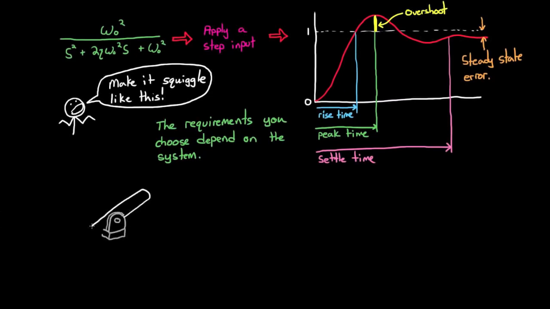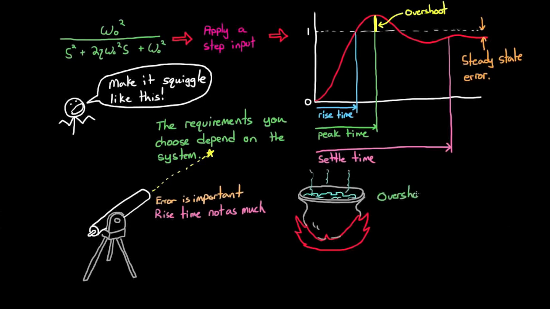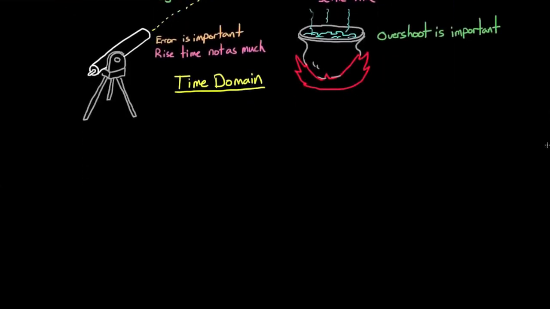For example, a telescope drive system might really care about having 0 steady state error, but not care so much about the amount of time it takes to slew the telescope, which is rise time, or the overshoot that happens while it's settling. Whereas a system that needs to heat a liquid with a gas burner might not tolerate any temperature overshoot because of possible damage to the liquid in the tank. These are the time domain requirements of the system, and are typically the easiest to understand since we experience the world in the time domain.